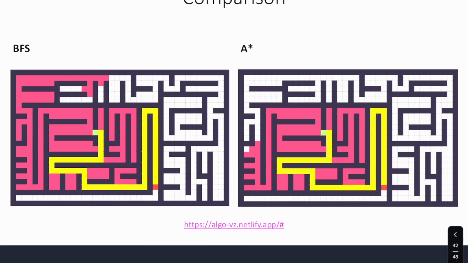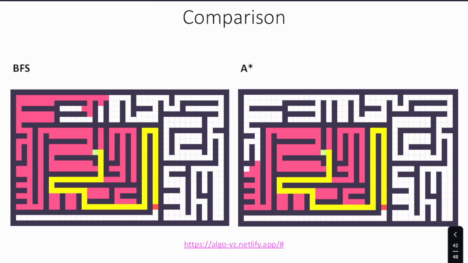And if you're curious what this might look like on a more complicated graph, here's another website you can go to that lets you run these algorithms on more maze-like graphs. So in this case, they both have the same start, they have the same goal, but again, in A star you can see it didn't take any time to explore some of the space up here, whereas breadth first search had to, because it always explores in every direction with the same weight.